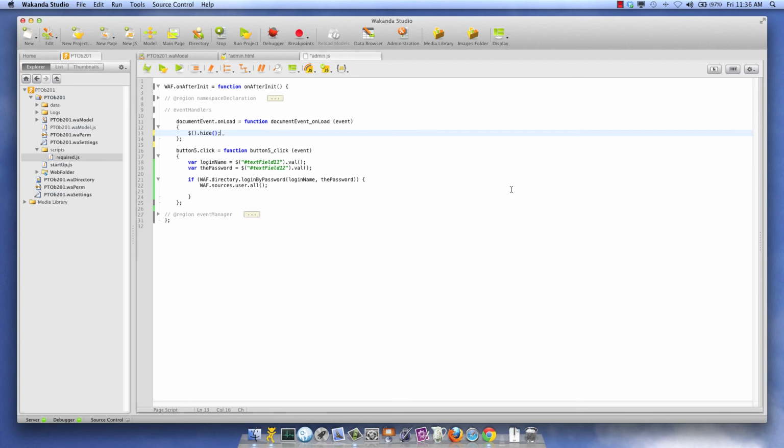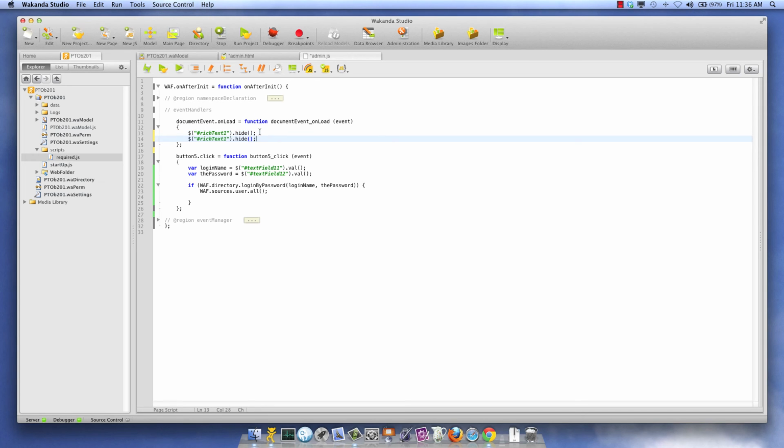So the first thing I want to do is in the onload event, I want to hide the text field and the button for signing out, and only show those once someone has signed in successfully. So we'll use the jQuery hide function.